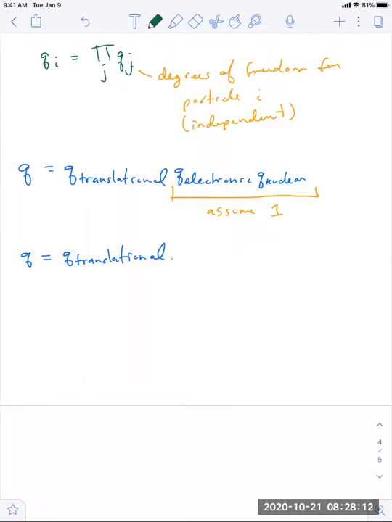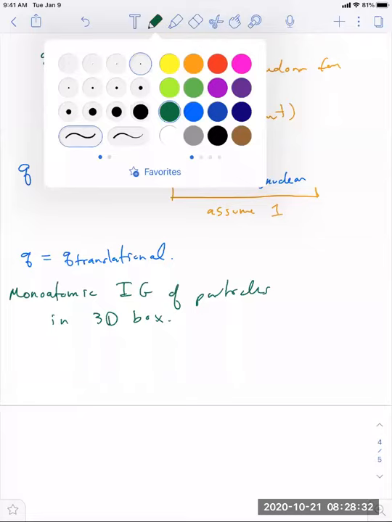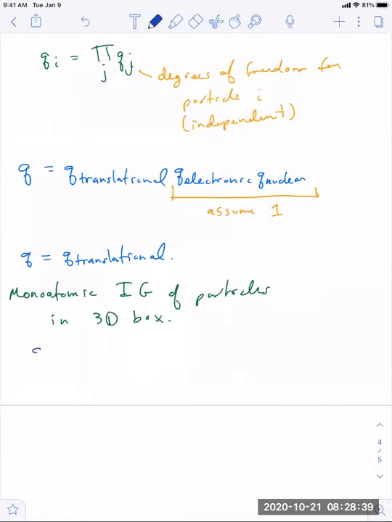All right, so let's consider we have our monoatomic ideal gas of particles that are in a 3D box. Kind of a classic problem in quantum mechanics. So we can define what are the energy levels in this system for each quantum number. So nx here is the quantum number or state in the direction x, y, and z, so each direction of our box.